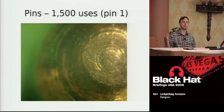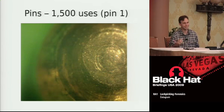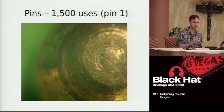After 1,500 uses, I should point out, because it makes me feel justified in having done this, I did this all by hand, not with some fancy machine. So I just need to tell you that so that it makes me feel better about myself and the time I wasted.